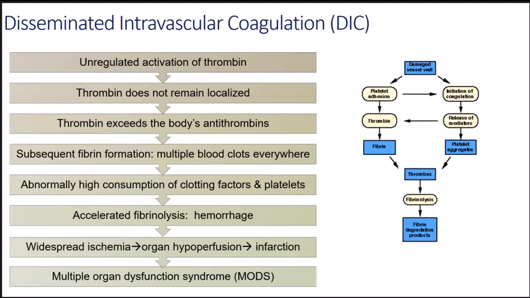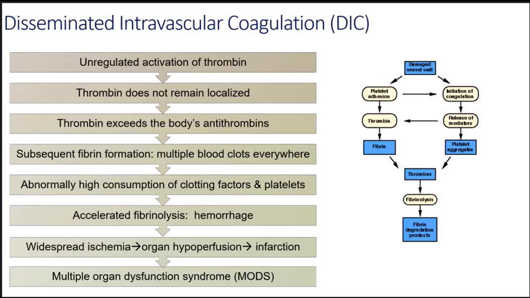So you can probably appreciate that if clotting is happening all throughout the body, our body is going to be utilizing a high amount of our clotting factors and our platelets. So clotting factors are the factors that contribute to clotting or are necessary for clotting, and platelets are our thrombocytes or our clotting cells. So we're using up so many of these all throughout the body. But if you remember normal anatomy, you know that when there is a clot, then eventually that clot will be broken down. So the fibrin mesh will be broken down by a process called fibrinolysis. And there's going to be now an excessive amount of fibrinolysis occurring, leading now to hemorrhaging.